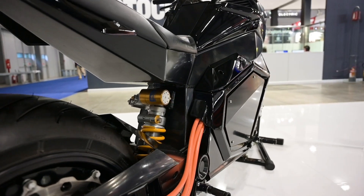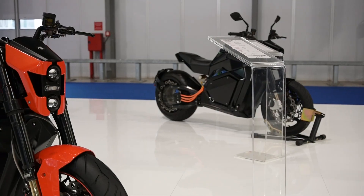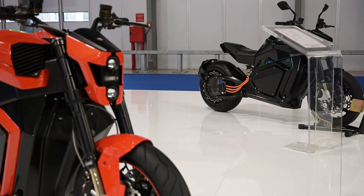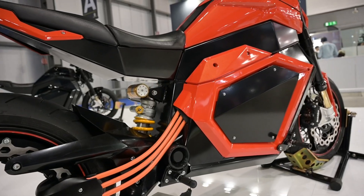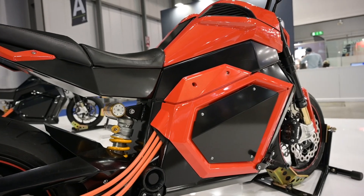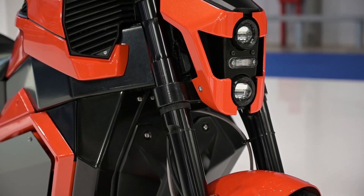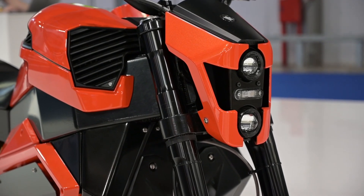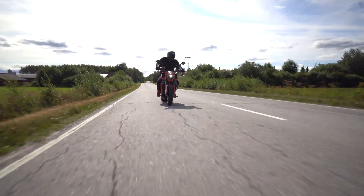The battery is big, but the weight is kept nice and low and manageable by an aluminium frame. Orders have already been taken and deposits paid on plenty of bikes, but production has been delayed, as it has for so many businesses, by the shortage of certain electronic supplies. A young, small start-up like this comes way down at the back of the queue when they're up against giants like Mercedes, VW, Apple or Samsung. With a bit of luck, that COVID-inspired restricted supply will resolve itself before too long.